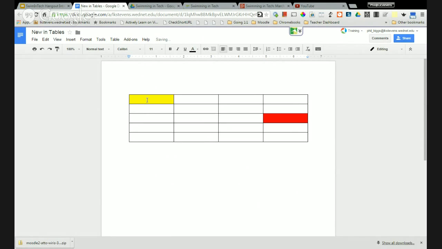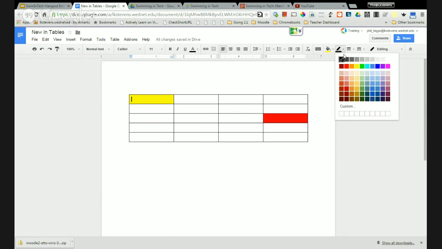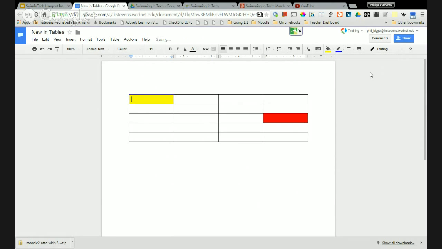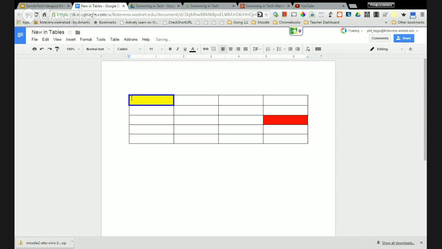And the other thing that we were never able to do before is we can change the border color of specific cells. So maybe I want a yellow with a blue border, and that's kind of hard to see. So we can even thicken that border up and make it really stand out on that one. Again, if you really want to get tricky, we can come over here.